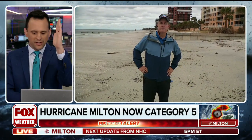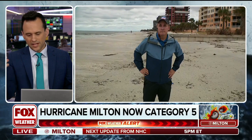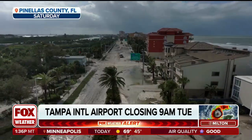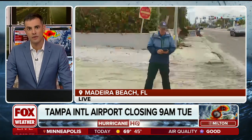And the other thing with the storm surge situation is I feel like if it goes south, it's not just a perfect north to south coastline, right? You've got inlets and things like that. You've got to think about the eastern sides of some of these barrier islands. So it's a very nuanced situation, and some great info there from a very experienced man in Madeira Beach, Florida. That's right next to Treasure Island. That's one of the communities I spent time in a couple of weeks back, or less than that, with Helene.